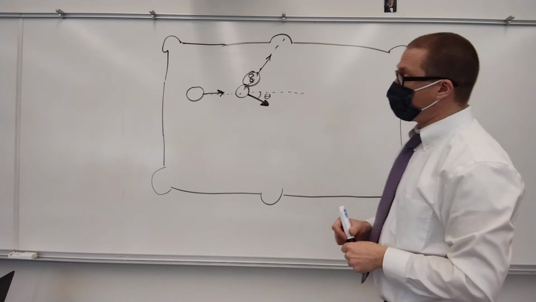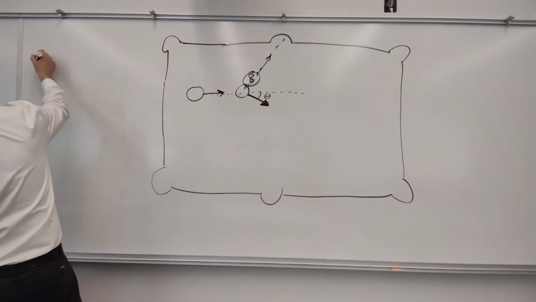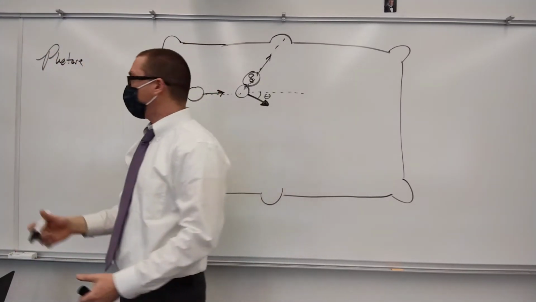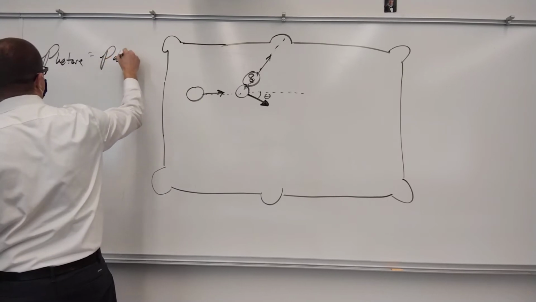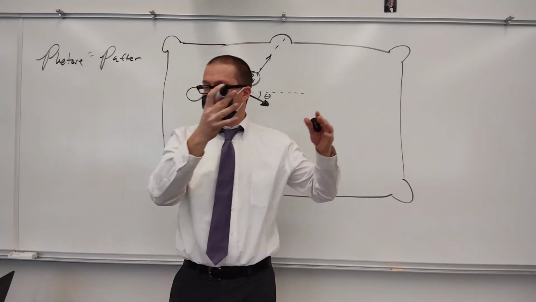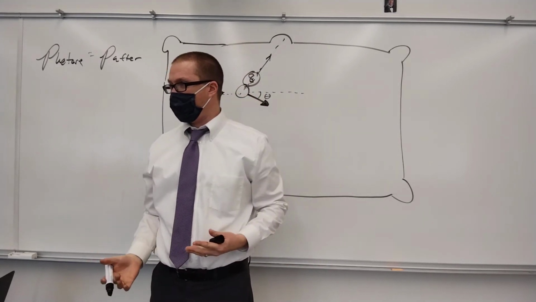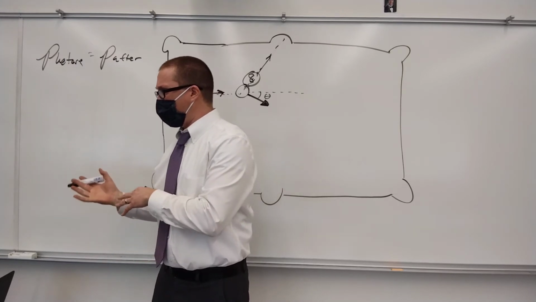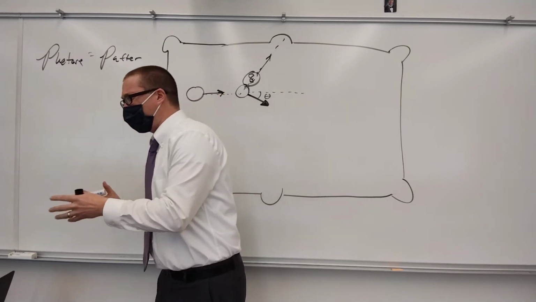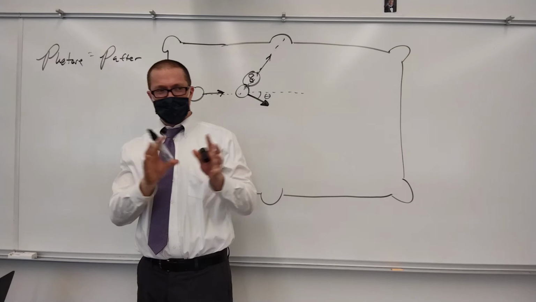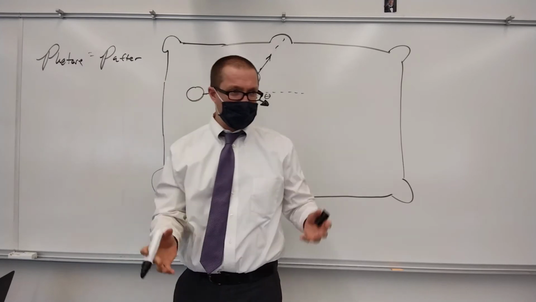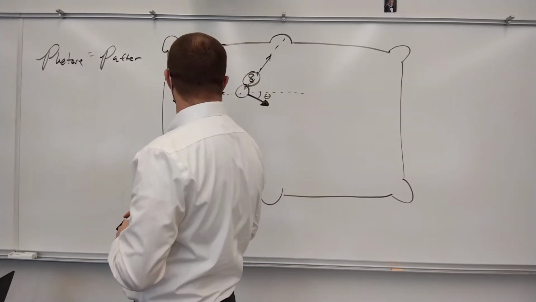You might remember previously saying, on the regions exam they say P before, the symbol for momentum is a lowercase p. P before equals P after. That's how they say it. You could say it P1 equals P2, PA equals PB, whatever you want to say. A and B is a little bit weird because you think A after, B before. So usually you'd say 1 and 2. But then if you have objects 1 and 2, this gets kind of crazy because of the subscripts and the symbols and variables you're going to use here. So you've got to be organized, but don't get too hung up on the tiny details.